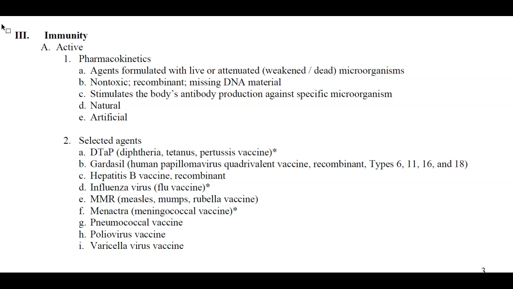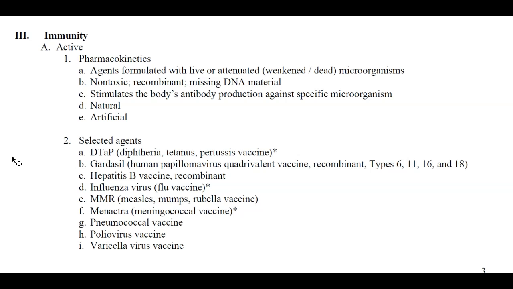There's natural and artificial ways of providing active immunity. The natural way is basically the production of our own antibodies during the actual infection. An example of that is, let's say, a child who was infected with varicella or chickenpox. From being infected, the child develops its own antibodies that will make him or her less susceptible to another varicella infection in the future. On the other hand, we also have artificial active immunity.